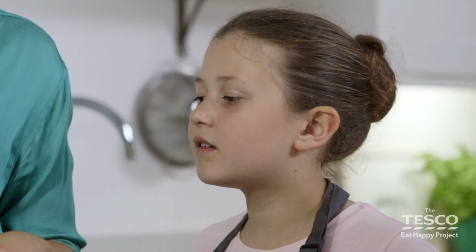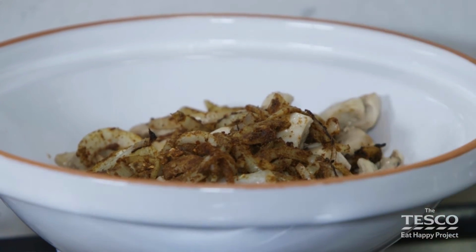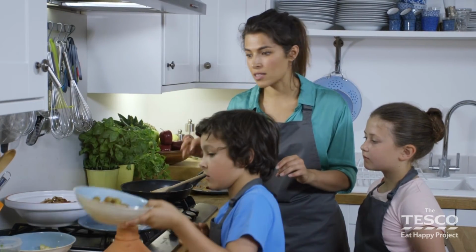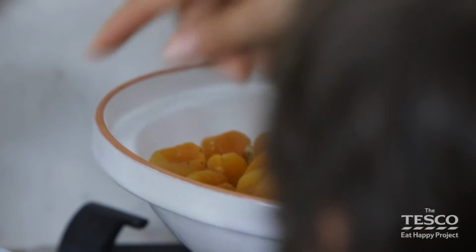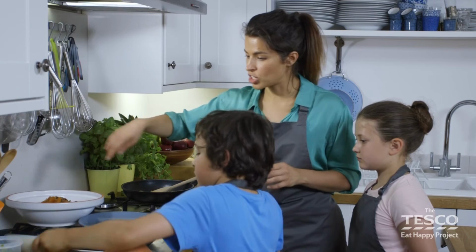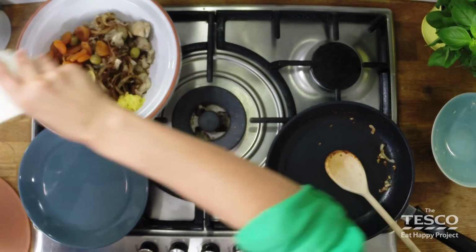We're going to add our apricots and olives, our ginger and our lemon, and a bit of coriander too. We're going to save some of the coriander behind, just to dress it at the end. So Miller, can you pop that in? Fab. And then put the next bowl with the lemon and the ginger in. It's an absolute feast for the eyes, because you've got so many different colours.